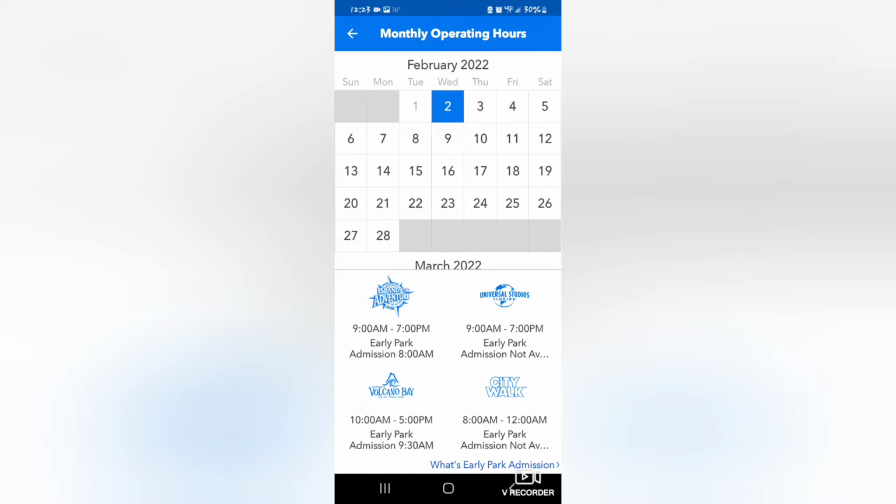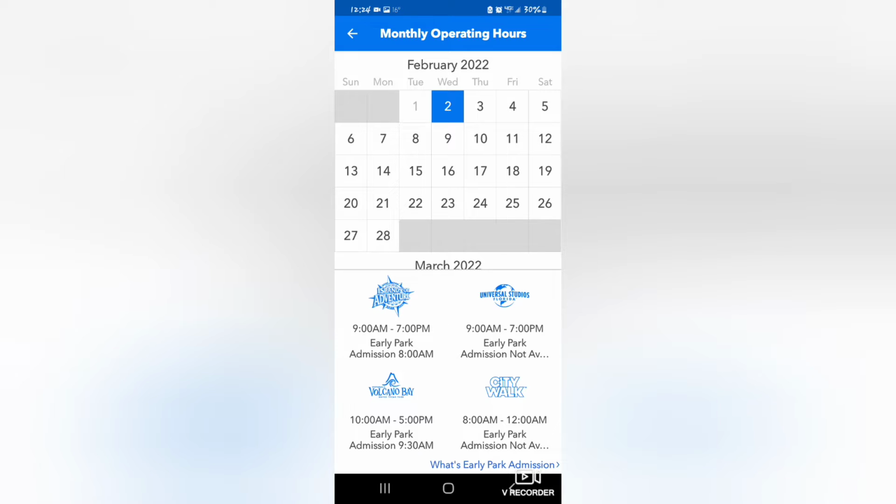So FYI. As you can see, on the day that I'm recording this, February the 2nd, the Islands of Adventure is the park that had early park admission, which started at 8 a.m. Now, if you have seen some of my other travel tips on early park admission, that is for anyone staying on Universal property.